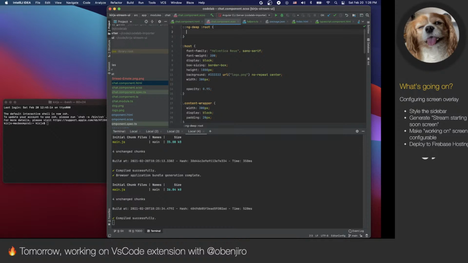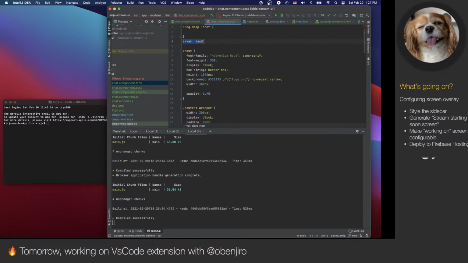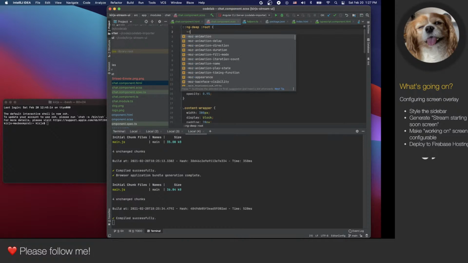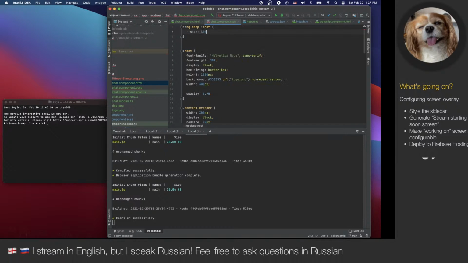You cannot just go and say var equals something. You have to specify it in an element. And if you want to do it very deep, you want to go with the root element. So I think, without Googling, I would assume I can go something like size 300 pixels. Is this legit syntax?